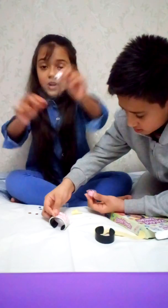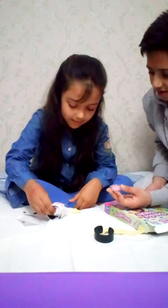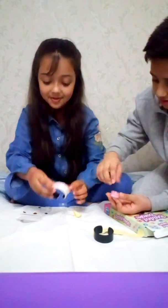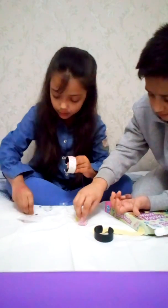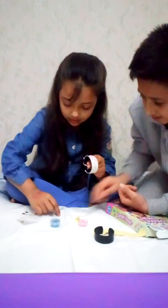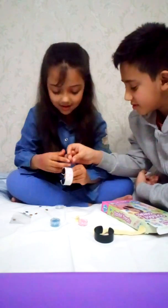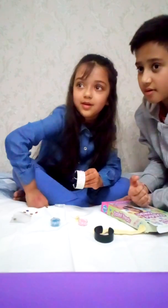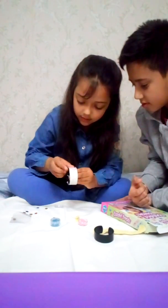Yes, more sprinkles! Is that all you want? A bit more sparkle, please. Right. Okay, no more sparkle. Okay. Now I'm going to add one purple and more purple. Warning, this is quite messy. Where should I put it? No, I want two purple ones, but I don't know if there's any purple. So I'm going to just put this one.